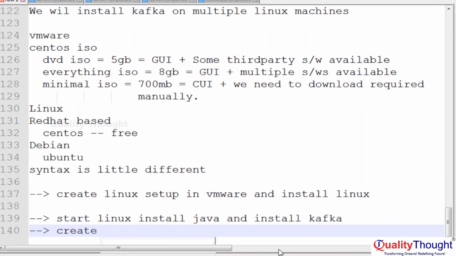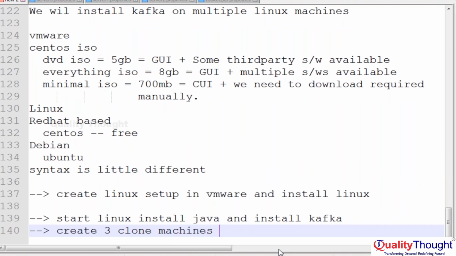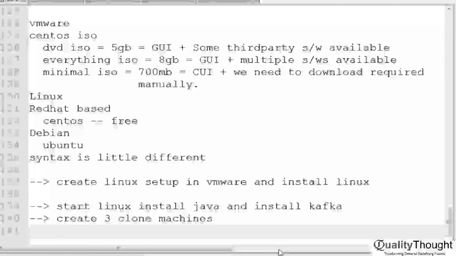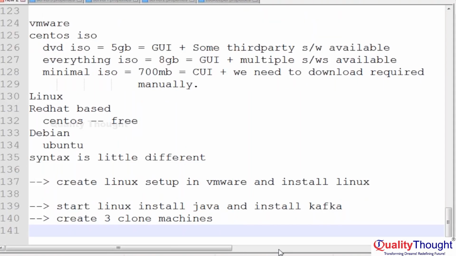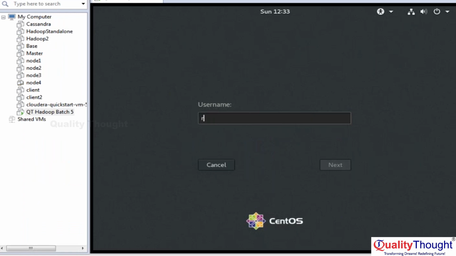Create three clone machines. So yesterday I created user root and the password is Srinivas.